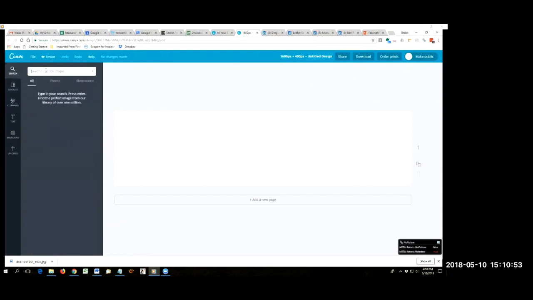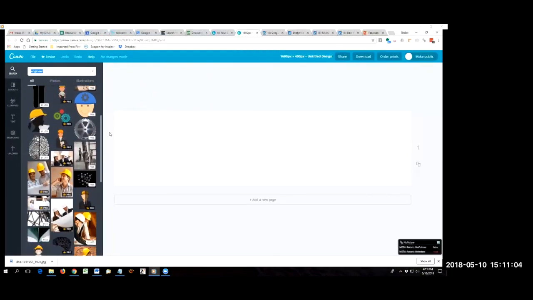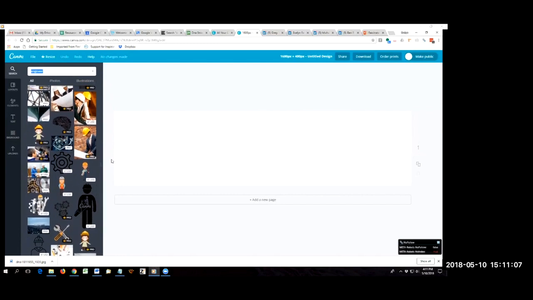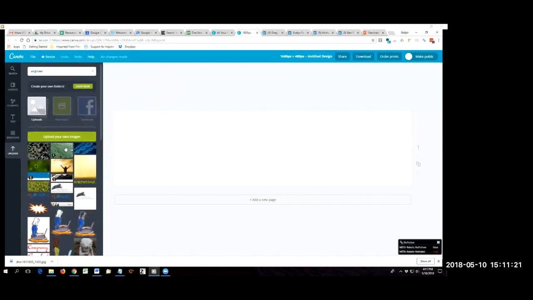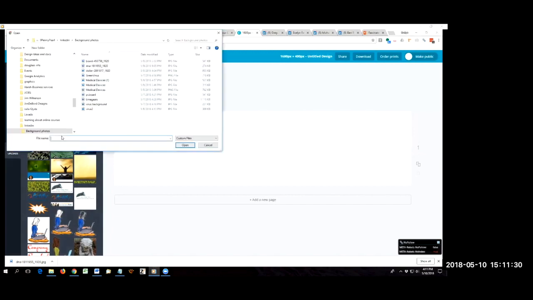So you can do the same thing here. You can type in the keywords to bring up the different graphics that you might find interesting for your particular specialties. And here we go, scroll down and see what they've got here. Okay, so since we already did pick our photo and we haven't found anything we like better, let's go ahead and get started. So what we can do is click on uploads, and then this will bring up any photos that you've already uploaded, or if you need to upload a new photo, then you just click on the green button here and then grab your photo and upload it.